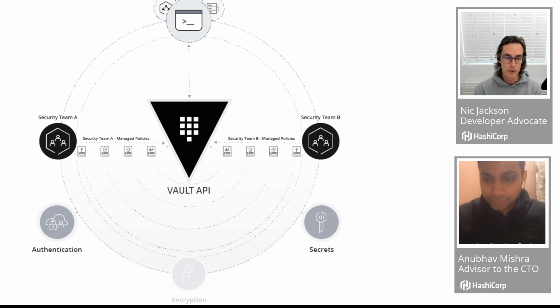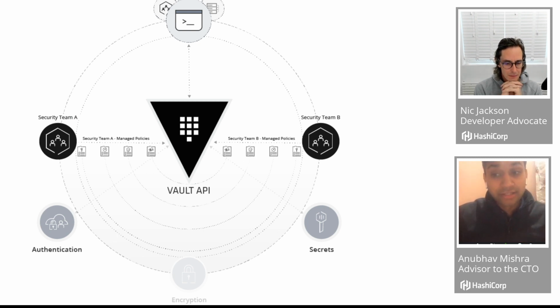So I'm not bound to using a single authentication method. I can use lots of different things, as you said, GitHub or LDAP, all at once. Can I use a combination? I think you can use a combination in an organization. Maybe certain teams are more bound to LDAP, and certain teams are more used to GitHub as their workflow. You can always map those authentication methods to certain policies and restrict access that way. So that's the authentication side.